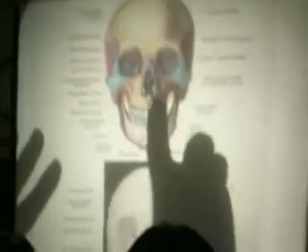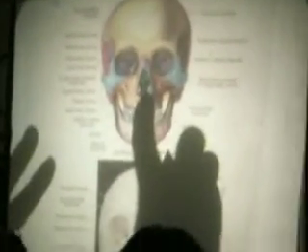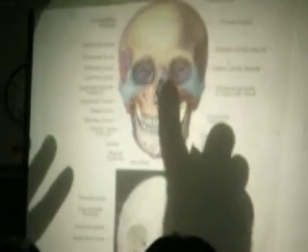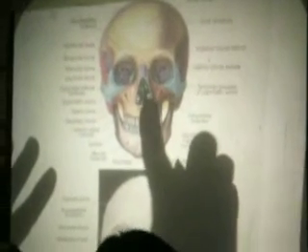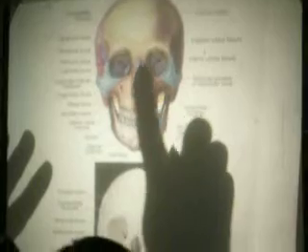The one above, the higher one, is called the perpendicular plate of the ethmoid, and the bottom is called the vomer. Then you see two of the nasal conchae. Out of the three, they're superior, middle, and inferior nasal conchae. You can only see two because the superior is way up here, and you can't see it on your skull. So you only see the inferior nasal conchae and the middle nasal conchae.